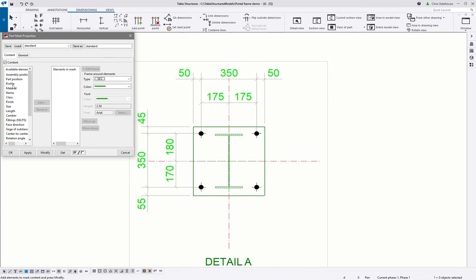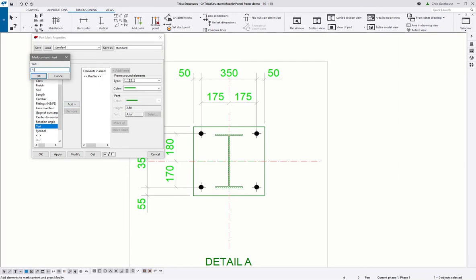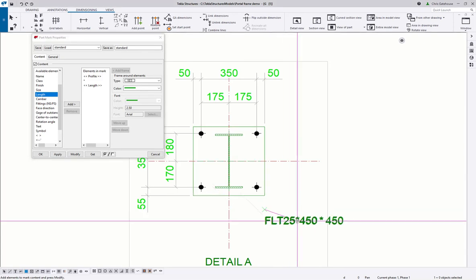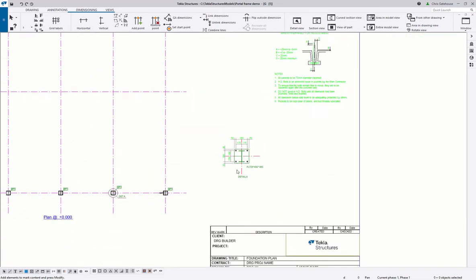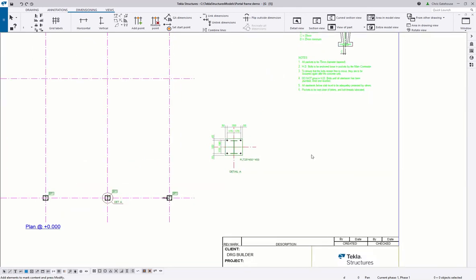So if I say I want the full name, so let's say I want the profile, but I also want to include the length. You can see there that we've got the profile is this first bit 25 by 450, and then the length is 450 also. So we can reposition that. We can add a box. We can do all kinds of editing with that. But for the purposes of this, I just want to show you how quick that is.